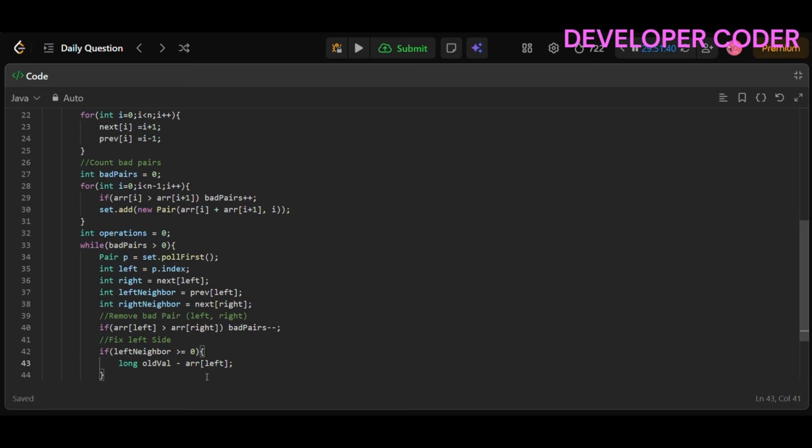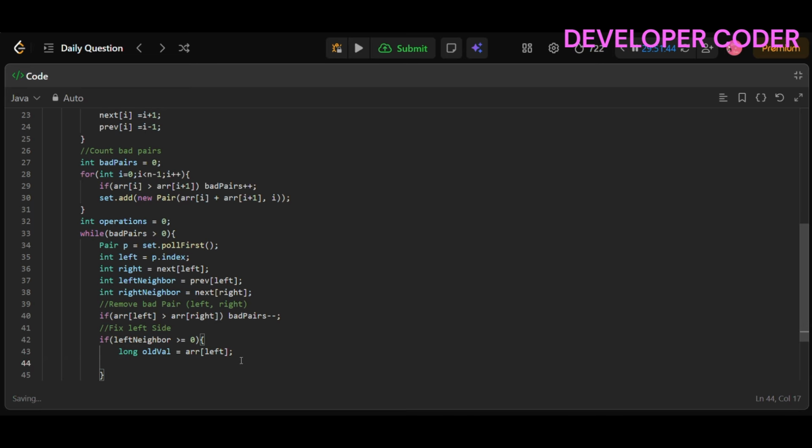So this is your old value, and the new value is going to be array of left plus array of right. So long new val is equal to array of left plus array of right, these two.